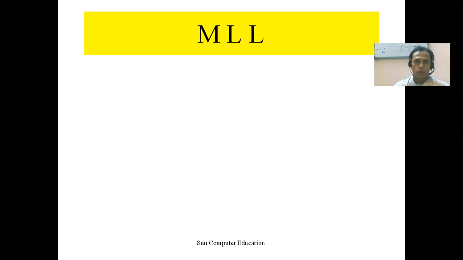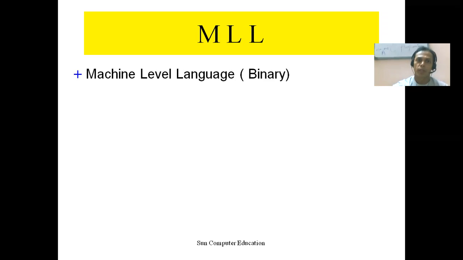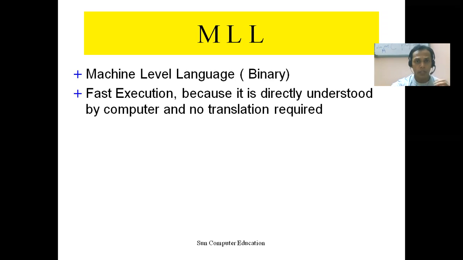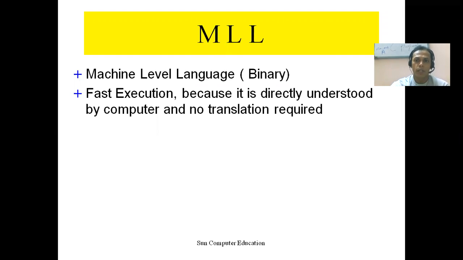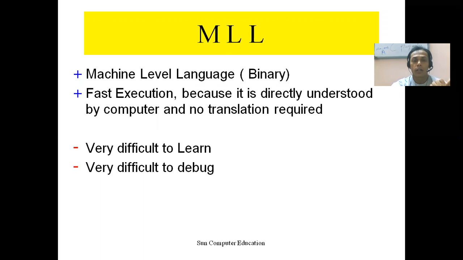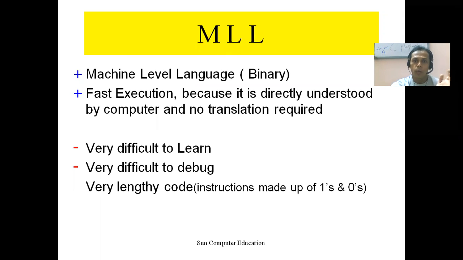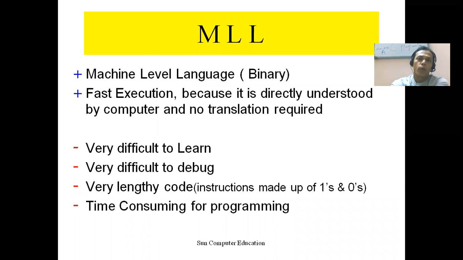As we just described, to recap quickly before we stop: machine level language means binary, and execution is fast. Those who understand only English, and those who understand Marathi, anyway, it is written here on the slide, you can read it on your own. I'm just explaining quickly in Marathi for these guys. Execution is fast because there is no need for translation. It's already a machine language, the computer understands it. The drawbacks: it is difficult to learn, and difficult to understand where it is going wrong. That's called debugging. A very lengthy code is produced, for example the code for printf. It is time consuming for programming. Programming will take a lot of time.